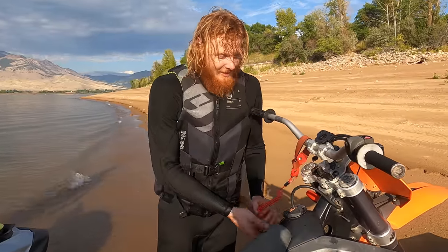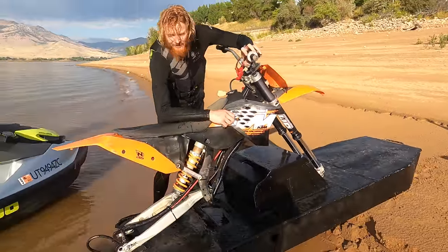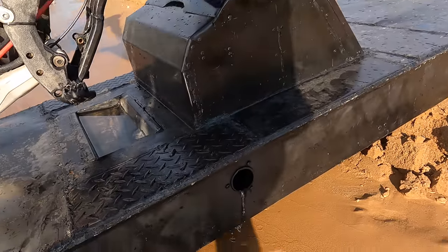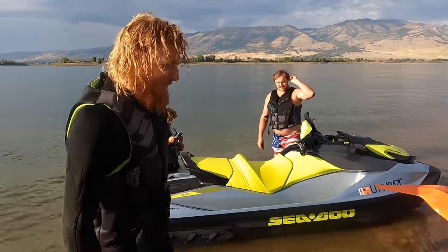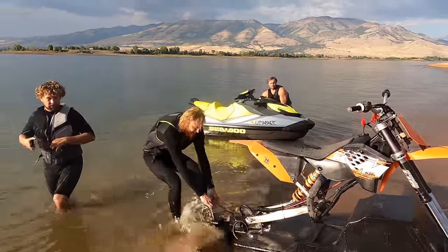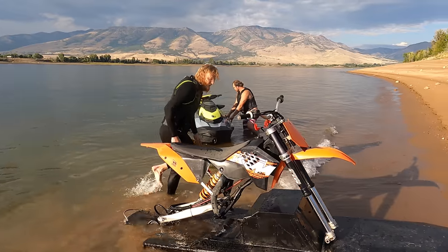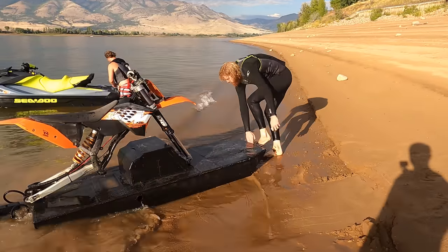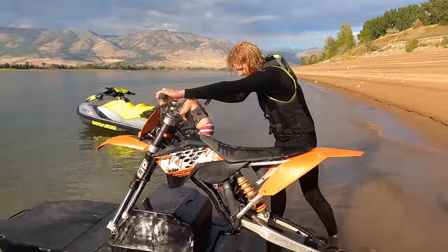Let's give the engine a little test fire. Oh yeah, pretty good. A little bit coming out of the exhaust there. Yeah, maybe a little water's in the bottom end right now, but it'll sort itself out. It's pretty much a little empty out there. Well, let's see if this engine will fire back up.